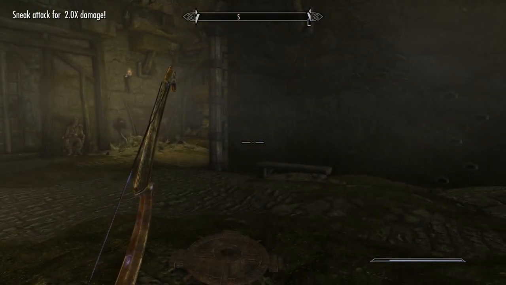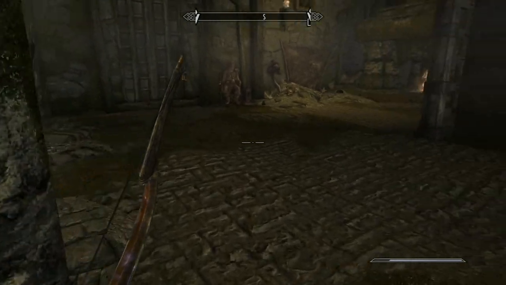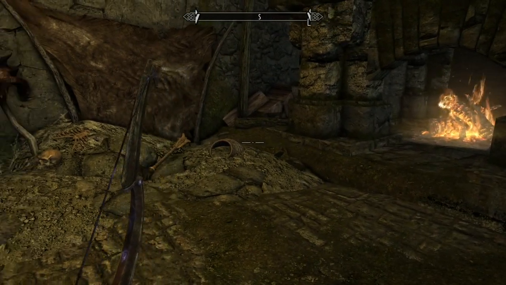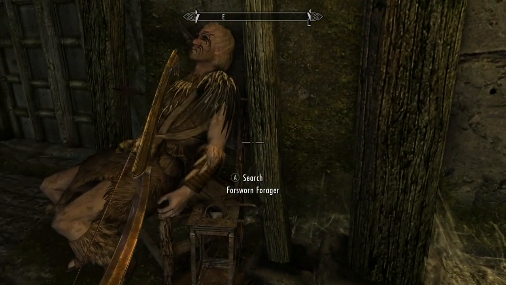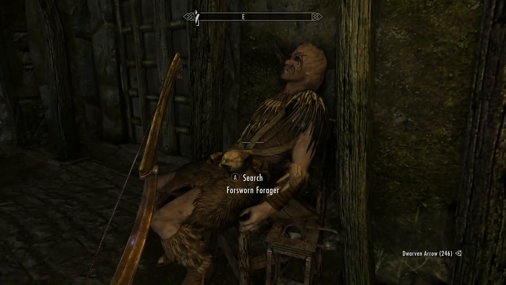And that is it for anyone who is... oh, there's a tripwire here, who cares? But you've taken down all Forsworn in this location. There's a mace here, a Dwarven mace. I'll take that. What does this guy have on him? My arrow, I'll take that.